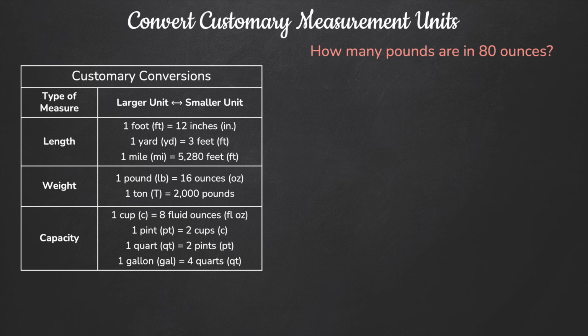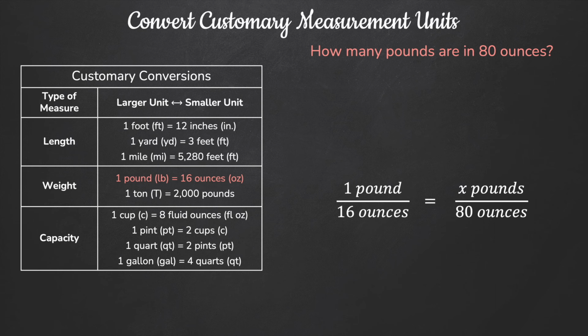Here we have another question which says, how many pounds are in 80 ounces? Again, the first thing we need to do is look for these units in our table. And in our table, it says that 1 pound is equal to 16 ounces. So the first thing we're going to do is go ahead and write that ratio. Then we don't know how many pounds there are in 80 ounces, so we're going to make sure that there's a variable, which is that letter x in front of pounds, because that's a number we do not know but are going to figure out. Then we're going to include 80 ounces.